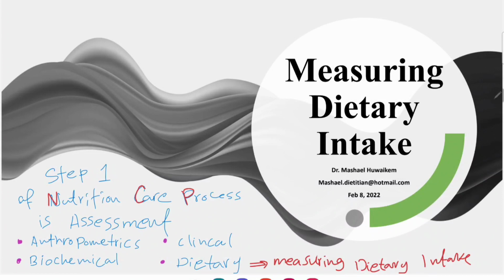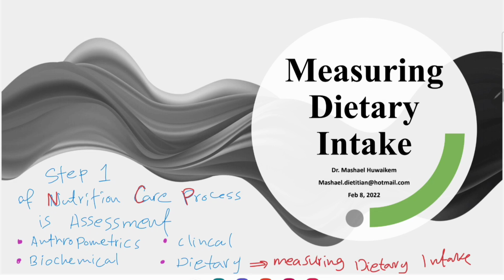طاهر. راح أشرح الشابتر الرابع من Nutritional Assessment which is Measuring Dietary Intake. إذا تذكروا من قبل من chapters أخذنا في Nutritional Care Process. كان فيها 4 steps. The first step was the assessment. والأشياء اللي استخدمناها في الأسسمنت أو assessing the patient's status استخدمنا الأنثروبومتريكس، البايوكيميكال وكلينيكال and dietary measurements.